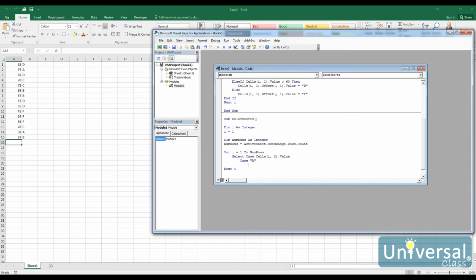We're going to say cells, whoops, and then i, 2, so whatever one we're on right now, dot font dot color, and then I want to specify the RGB value for this. So if they got an A, I want it to be 84, 214, 103.